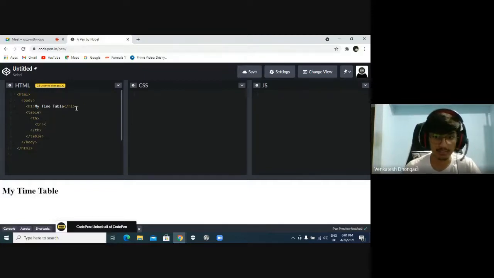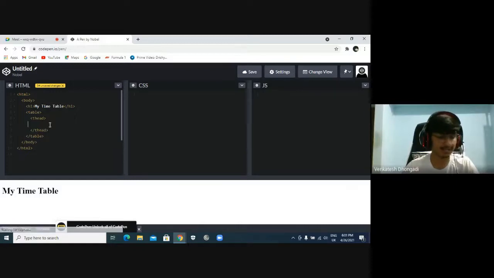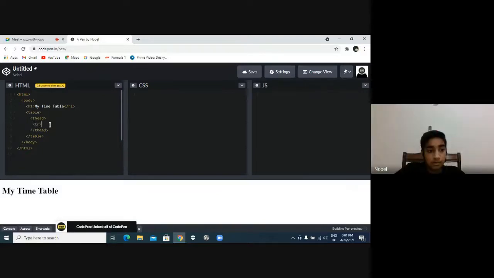I said we first have table head, right? Table head first, THEAD, like the actual table head. Now inside that we have TR, that is your row, TR, slash TR.